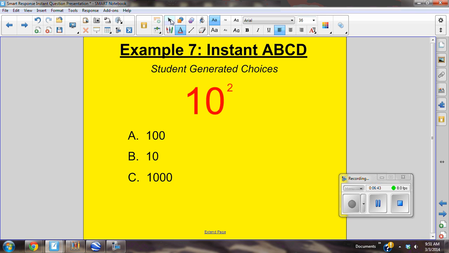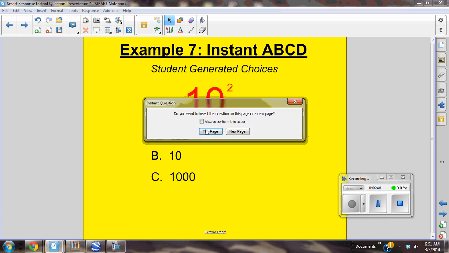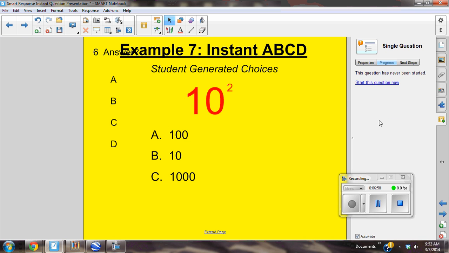And basically from that point, have the students vote. Well, who do you think is correct? Again, instant ABCD on this page. There we go. Students are putting in their choice, and then we can talk about this. A great way to lead into a lesson. Analyze the results and see if students have an understanding of it. You're pre-assessing your students based on something new.